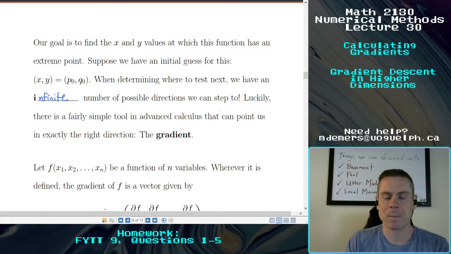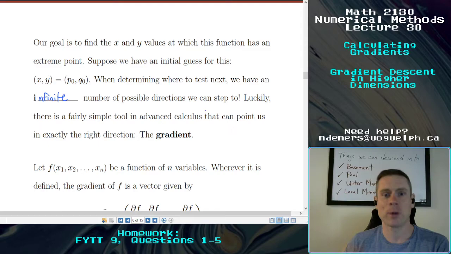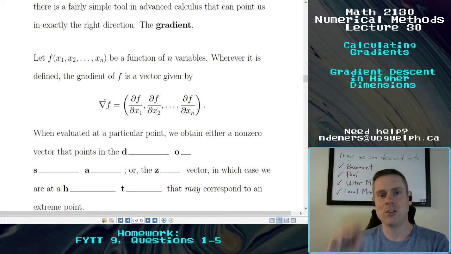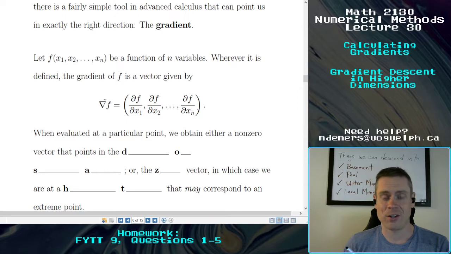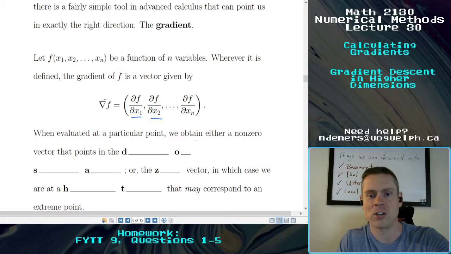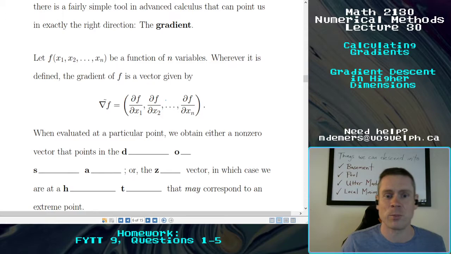But there is a tool in advanced calculus that can be really helpful to point us in exactly the right direction, and that is the gradient. So we're going to introduce that right now. Again, some of you are already going to know what this is, but that's okay. Don't be afraid. I know that it's new calculus, it might seem really tough, but it's really not bad. The gradient is a vector of partial derivatives of f that tell us the slope in many different directions. Here it's df/dx1, df/dx2, all the way through to df/dxn, if the function f is a function of n variables. And I'm assuming that all of these derivatives exist in the ways that we need them to, so that doesn't have to be a discussion point for this.